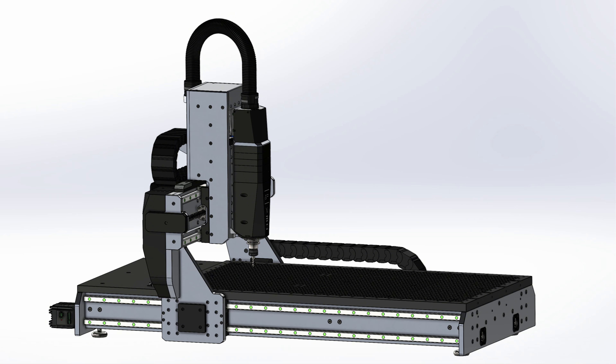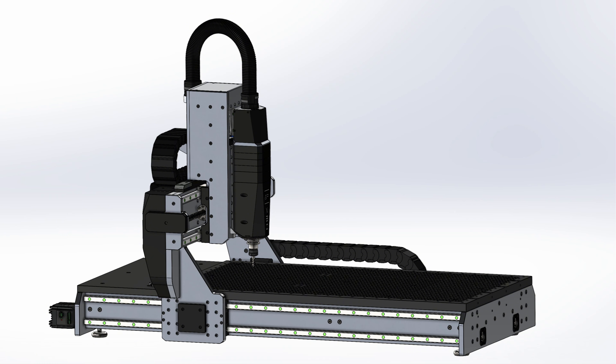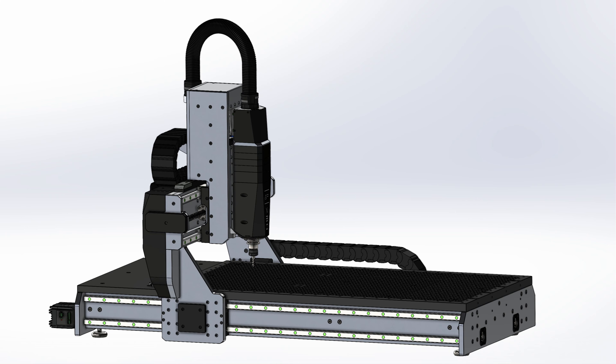This sums up what I wanted to show in this video. It's the start of a series where I will document the complete assembly of the router, including the machining of the components, so you can actually see how these self-designed and built machines perform. In each video I'll explain in more detail the design considerations of the featured elements — the machine bed, the gantry, the Z-axis, the vacuum fixture plate, and so on. In a later video I'll also dive into the build of the CNC controller and the enclosure. I know many people hesitate to show this because of the electrics, but I believe it might be interesting and the controller is an important element, so not showing it feels wrong.